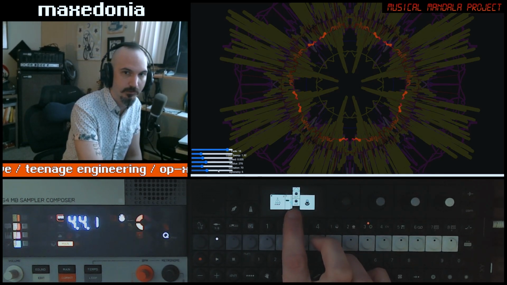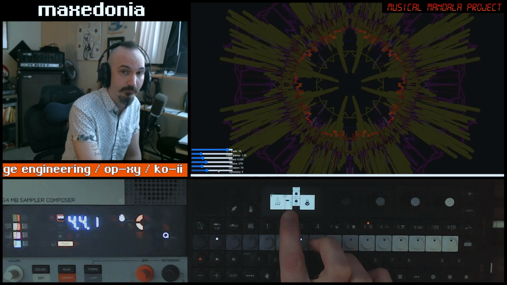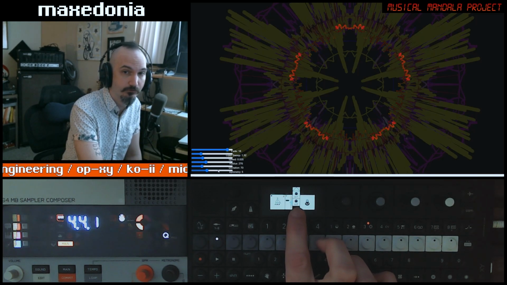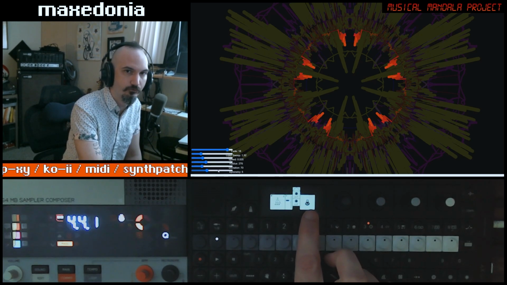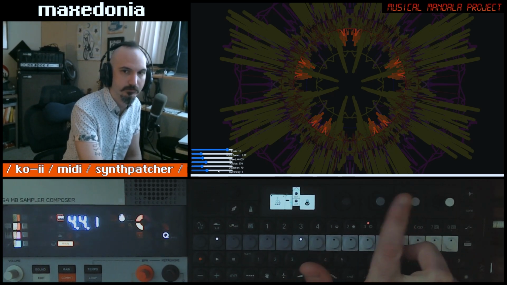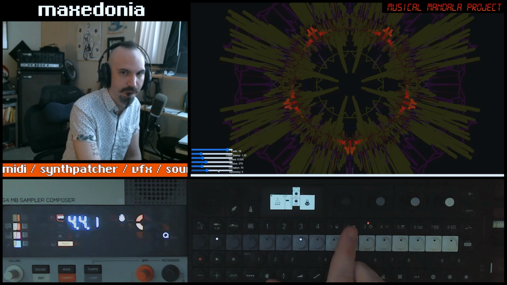Then there's the deviation, how much it changes. And then there's, is it going to change on the first or second bank? And then also which encoder it changes on which of those banks.